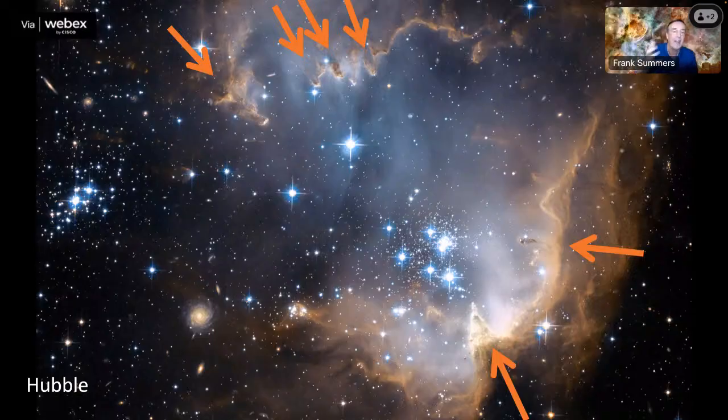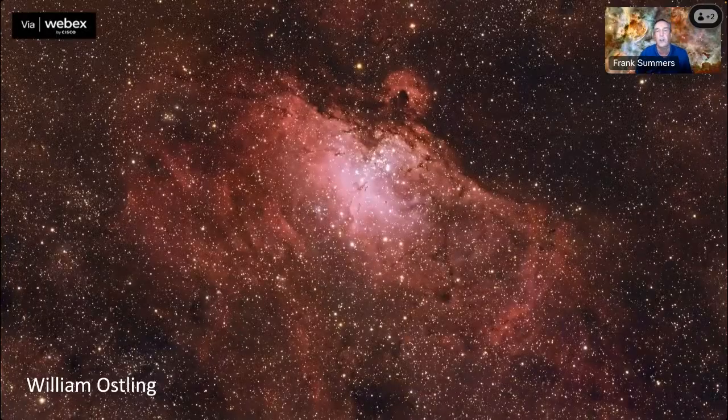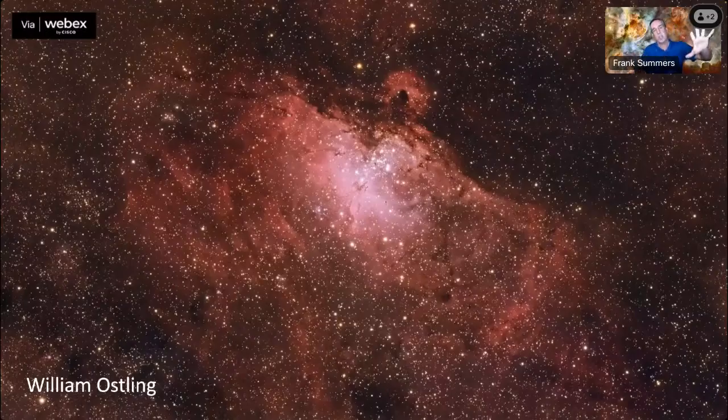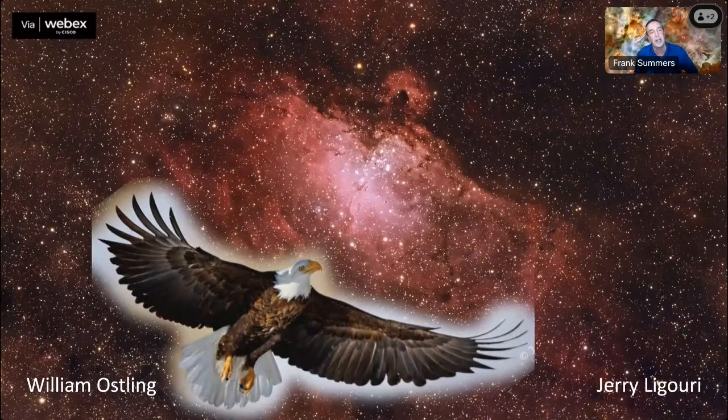So that we have in star-forming regions, the stars forming from these dense dust clouds and then eating away the gas and dust of those clouds and forming these pillars. This takes us to the Eagle Nebula. And here is a nice image of the Eagle Nebula from a ground-based observer, William Osling. And what you're supposed to see is the shape of an eagle with its wings. And so I found an image online.